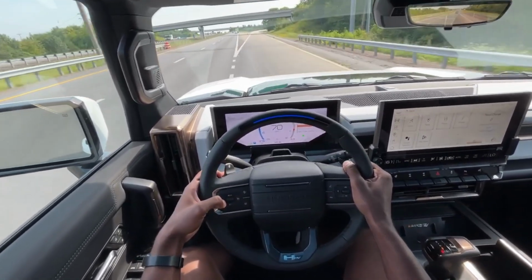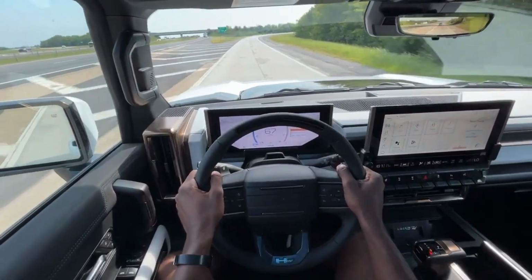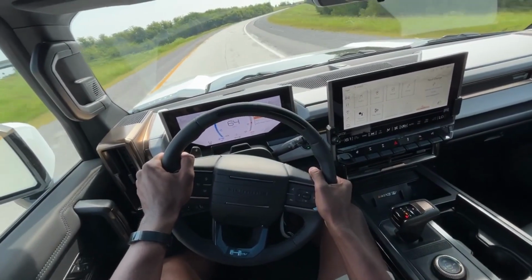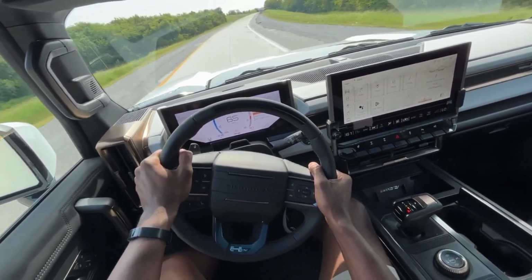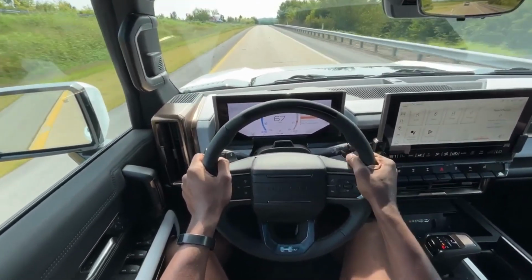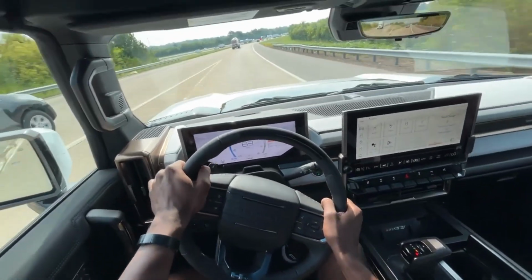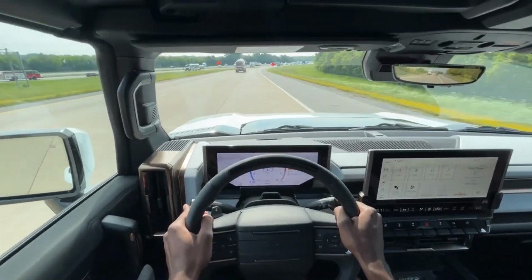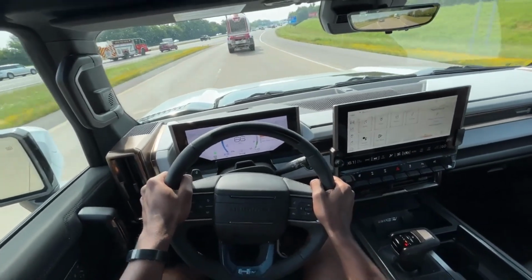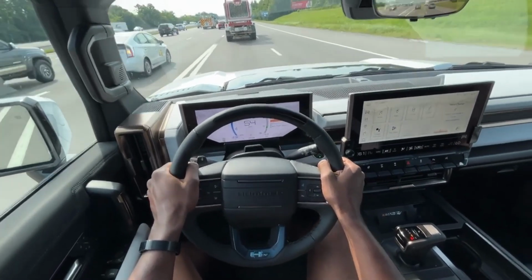And with this being an electric truck, I think the EPA ended up rating it like 320 miles on a charge or something like that. Especially if you have a solar setup. It is thirsty, but you could pretty much be self-sufficient with a vehicle like this if you had enough juice coming from the sun. And I think that's what's neat about this Hummer, especially when you think about the older ones that were getting 6 miles a gallon. Oh man. So it's neat to see how GMC has made this a whole different animal.